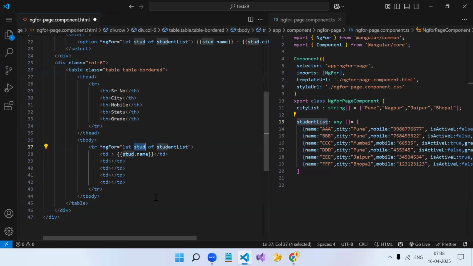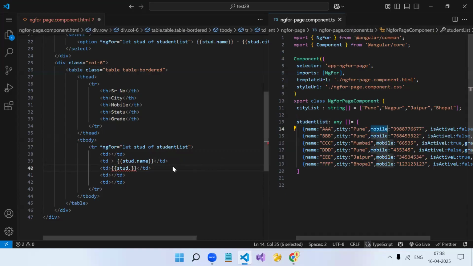Remember what I said? When you use ngFor, the scope of that variable will be on that element only. So TR starts over here and ends over here, and in between you can use stud now. Serial number we will do later. First, let's see the remaining thing. Here again stud dot, what do we need to print in the third TD?